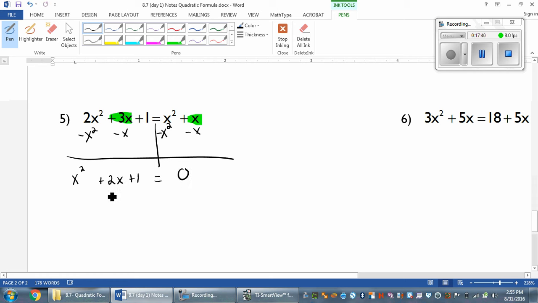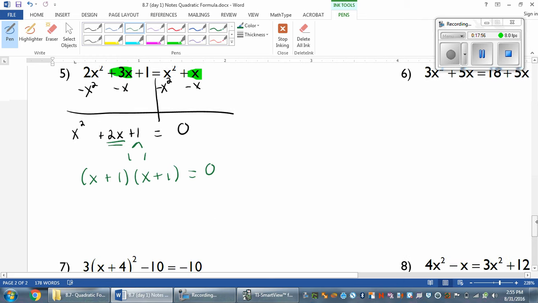Now, again, I could use the quadratic formula, but let's look. Is there anything that multiplies to 2? Yeah, it's 1 and 1. Here, this one is x plus 1 equals 0. But again, don't forget to finish the question. You're going to set it equal to 0. So we only need to solve. Now, I also see the answer is negative 1. You don't need to put negative 1 and negative 1. It's the same thing.